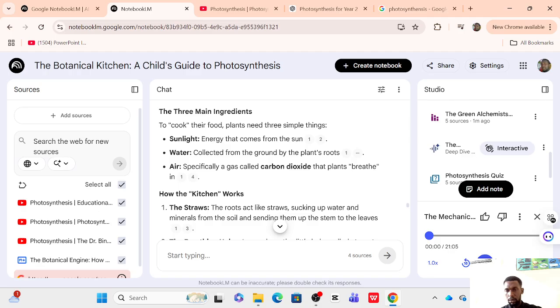Okay. Every single leaf you see outside your window right now is running an industrial scale chemical plant. Yeah, it really is. And on a massive scale, too. Right. I mean, we tend to look at forests or even just the potted plant on our desk as passive scenery. It's background decorations. Exactly. But the reality is you are looking at a silent solar-powered factory that is currently scrubbing the Earth's atmosphere.